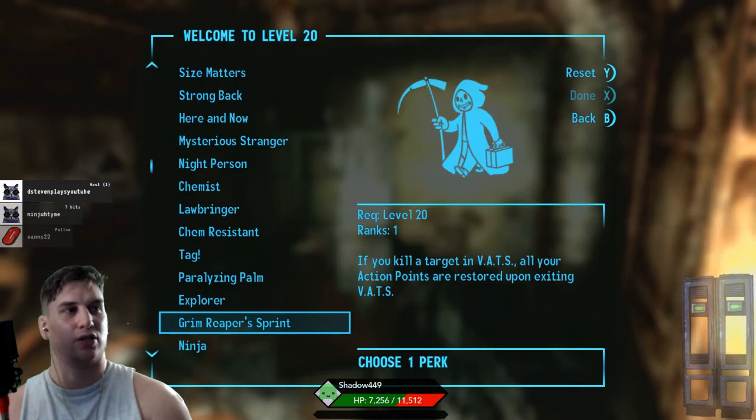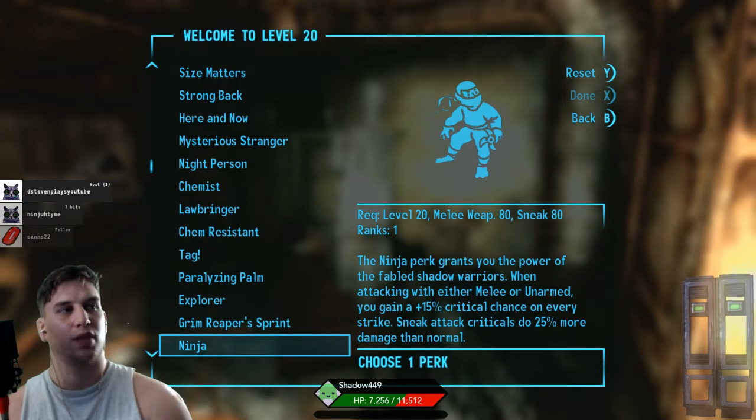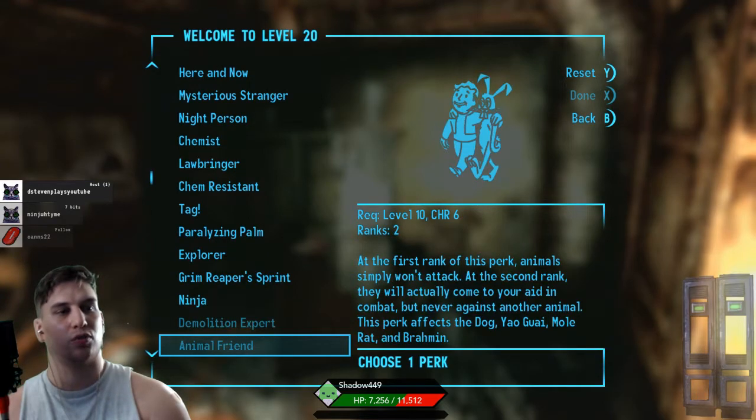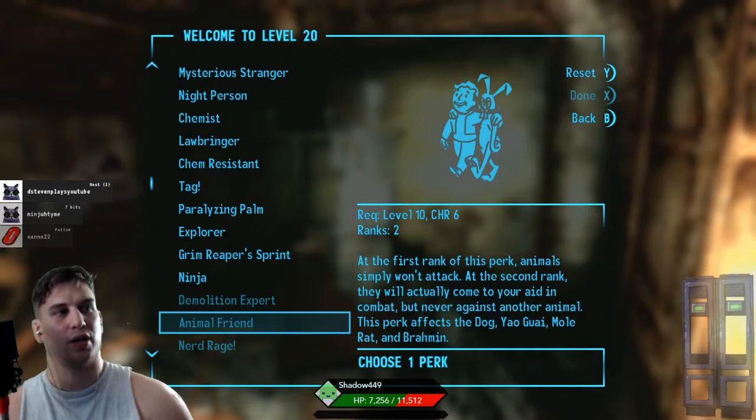You kill a target in VATS, all your exploits are restored. That's interesting. The ninja perk grants you the power of the fabled Shadow Warriors. When attacking with either melee or unarmed, you gain a 15% critical chance on every strike. Sneak attack criticals do 25% more damage than normal. More than likely where we're going. Explosives. With each rank of this perk, your explosive weapons do an additional 20% damage. We definitely want to start going down that too.